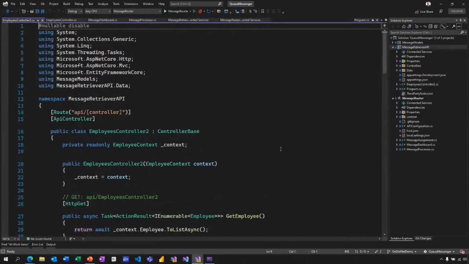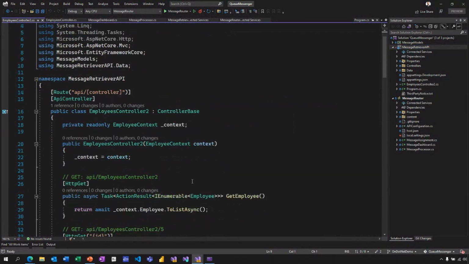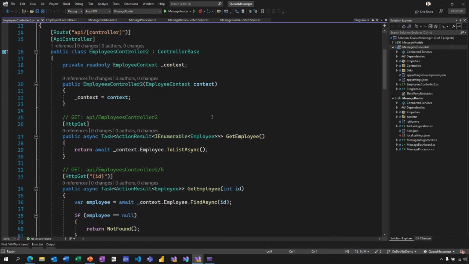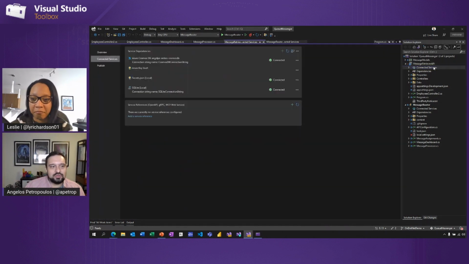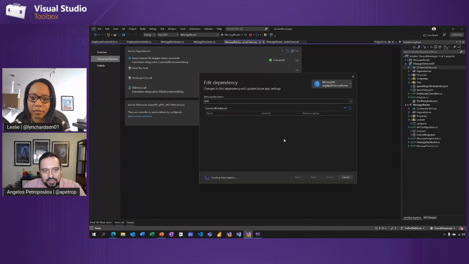That's cool. So what happens if you technically do try to connect that SQL stuff on your own, but maybe it was done incorrectly? Would it be able to account for that, or no? It depends on how broken things are, right? Because in most cases, the answer is yes. At any point, I can come back to the connected services view and say, you know what? There is something wrong with this connection. I don't know what's going on. I'm going to click edit dependency, and I'm just going to reconfigure it.